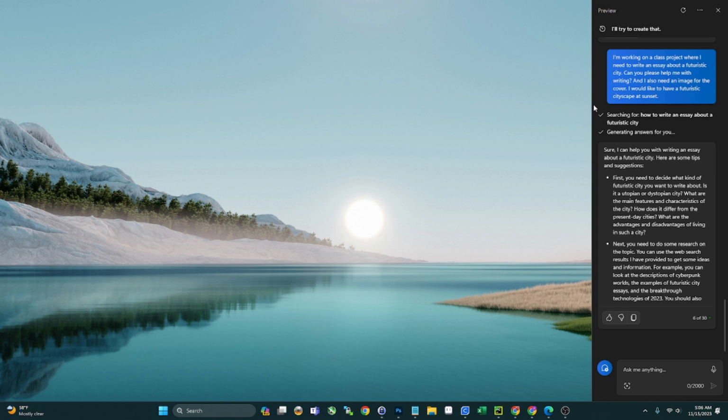Another thing is you can interact with it more directly with the Windows environment, right? So you can have it do things within your OS, open applications, all kinds of cool stuff there. You can even ask it to take a screenshot if you don't want to open the Snipping Tool and do all that. So definitely cool.